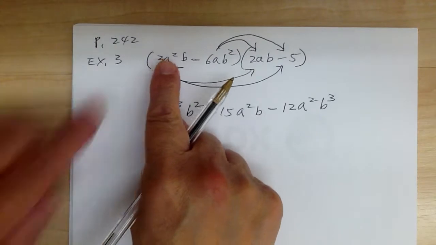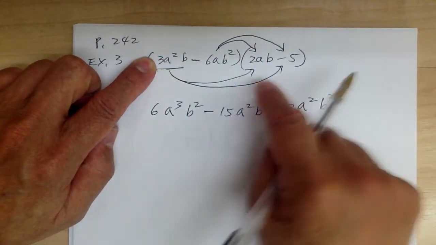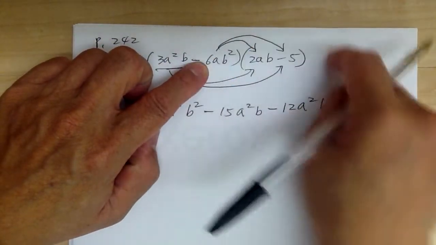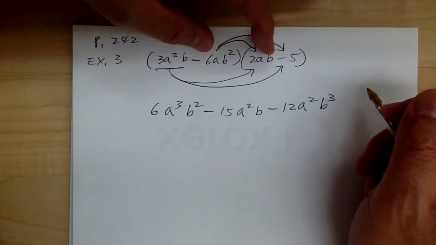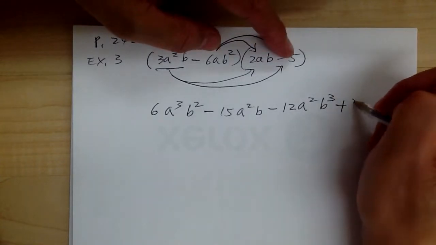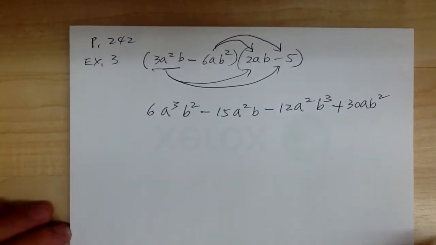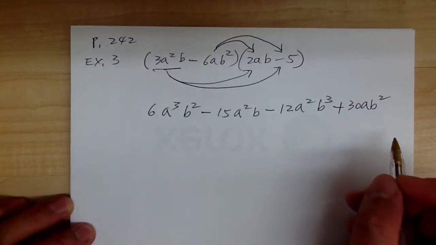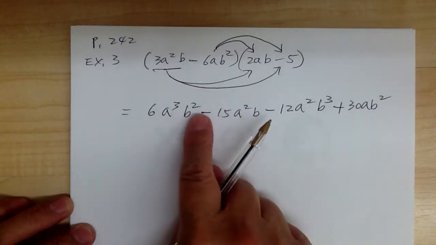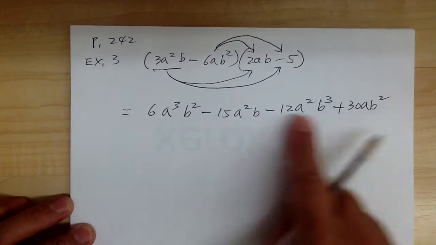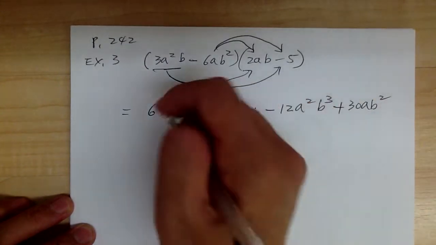Right? Again, you start with the first one, go and distribute. When you're done with everything, then you go to the next one, distribute, right? Okay, so let's go ahead and multiply. So sign is plus, number is 30, alphabet is ab squared. So after you multiply, you have to combine the like terms. So look for like terms. Do you have any like terms? So this is a squared b, a cubed b squared. No, there's no like terms. So that's it. Okay.